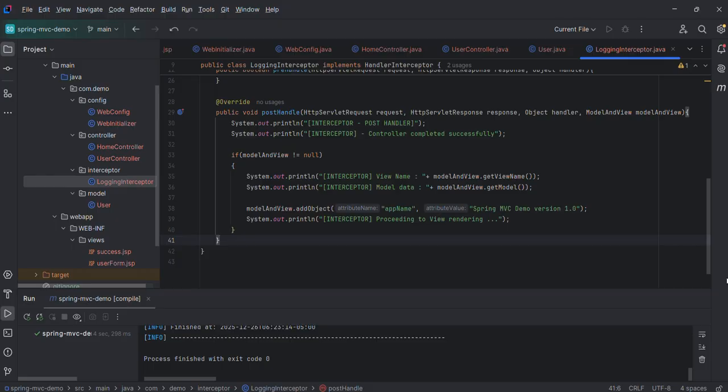The main use cases for this method are resource cleaning, performance logging, and error logging if there are any exceptions. It is always called even if an exception occurred, but postHandle is not called if any exception occurs.